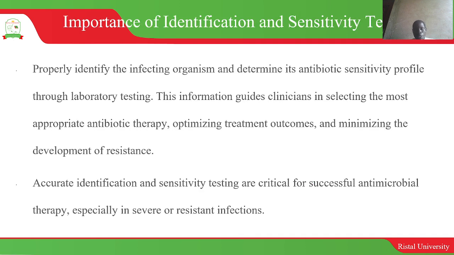Let's look at the importance of identification and sensitivity testing. Properly identify the infecting organism and determine its antibiotic sensitivity profile through laboratory testing. This information guides clinicians in selecting the most appropriate antibiotic therapy, optimizing treatment outcomes, and minimizing the growth of resistance. Accurate identification and sensitivity testing are crucial for successful antimicrobial therapy, especially in severe or resistant infections.